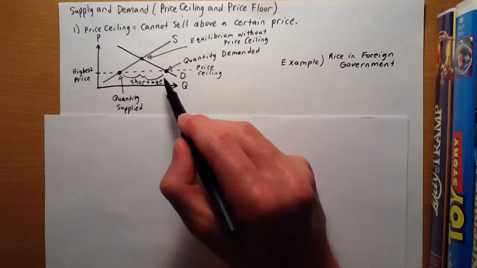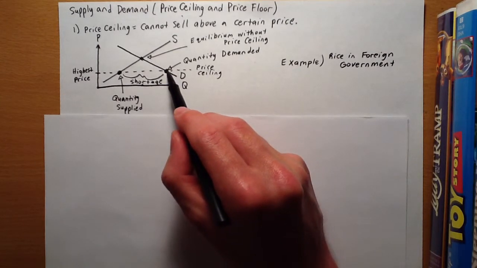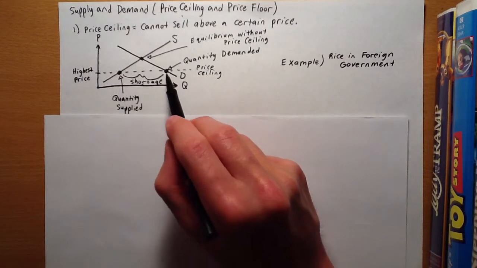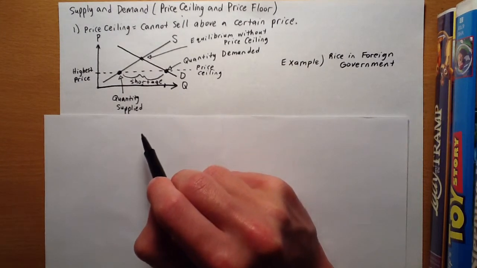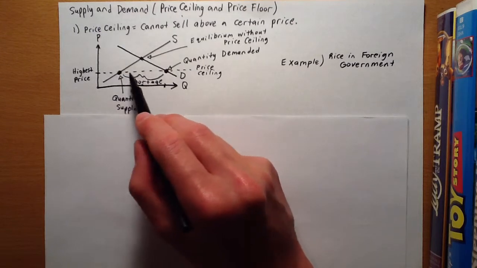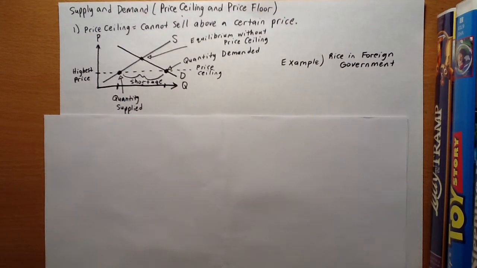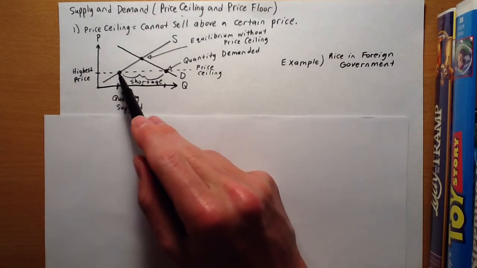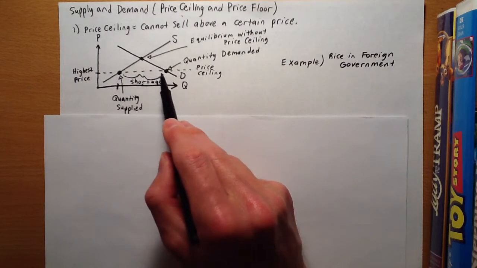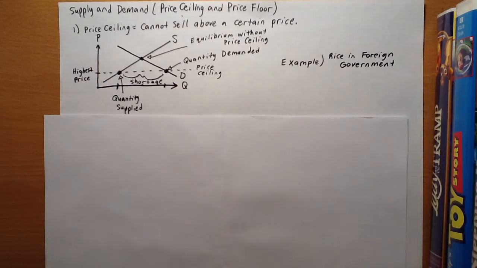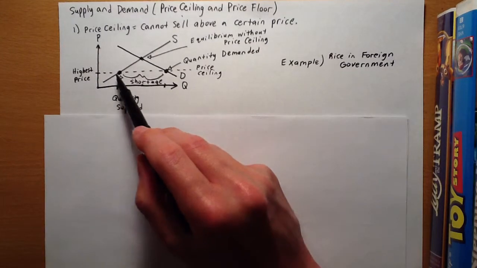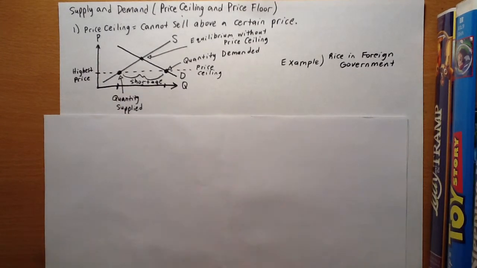So, for demand, it tells us that at this price, we're going to demand this quantity. And it tells us that at this price, this quantity is going to be supplied. So, more is demanded than is supplied. So, this point to this point, this distance, because this is quantity, that's the shortage. So, this much rice is going to be demanded, but it's not there. People are going to be trying to buy rice at the grocery store, but they can't because not enough is produced.